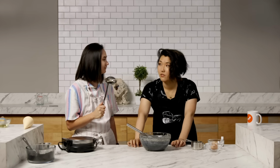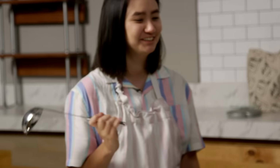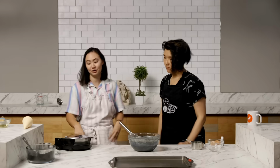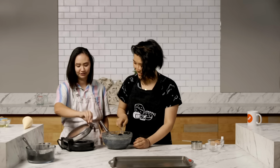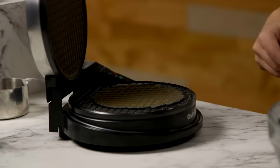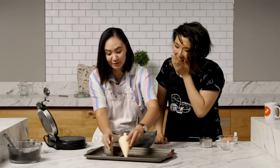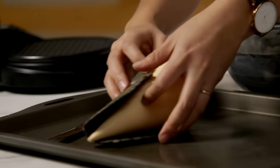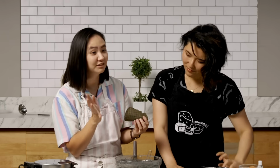Should we get a baking tray for them when they're done? Oh yeah. I like how you put one eggshell in each bowl. She does stuff kind of weird, but I like it. Oh, it's green. Okay, ready? How much? Good, good. When do we open it? Let's check on it. Oh, it turned brown. Yeah. It's hardening. Oh, do we put it in? No, we don't put it in. I don't think it's big enough. Oh, I ripped it. Is it too hot? We gotta do low and slow.